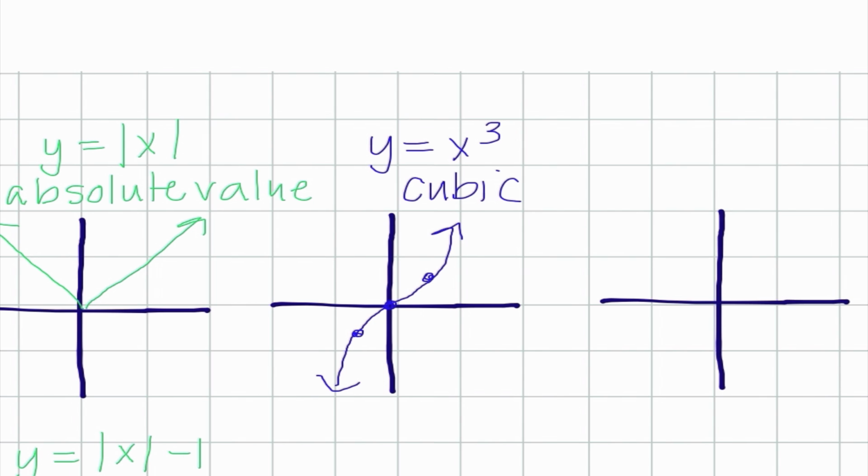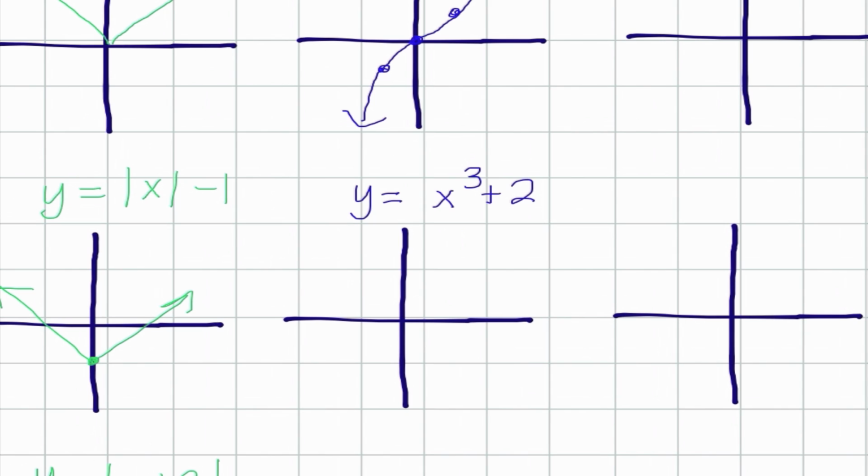So now we're going to go ahead and take this graph and apply everything else that we have learned. If we see something like y equals x cubed plus 2, there's no need to freak out. We know what an x cubed graph looks like now, and we know that when we're adding a value, that makes a vertical shift. So all we're going to do is go up 2, and then I'm going to go up 1 over 1, down 1 over 1, and draw my y equals x cubed graph.